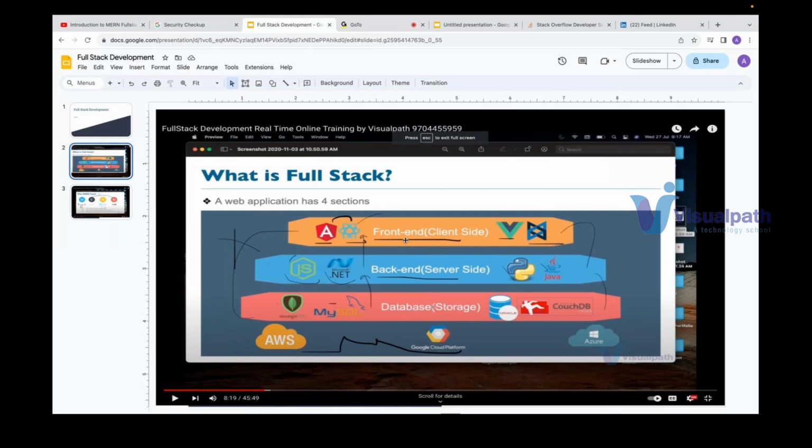Why should it have a backend server in the middle? Why can't the data directly go to the database, right? Because I just want to save the data. But in order to have the correct data stored, we need to manipulate the data or modify the data or structure the data, right? That we do in backend or server side.